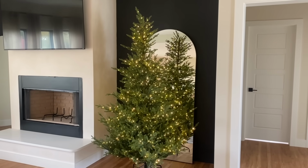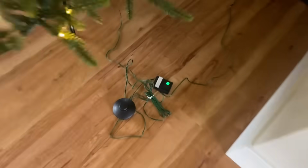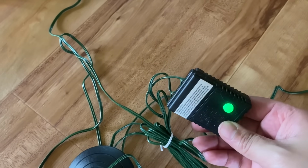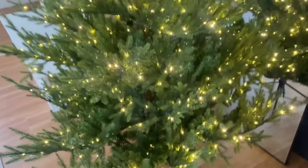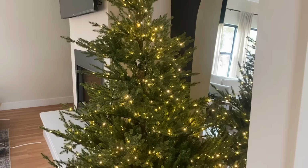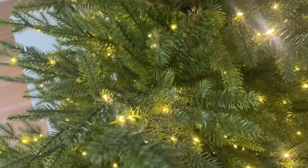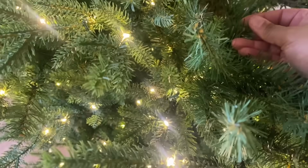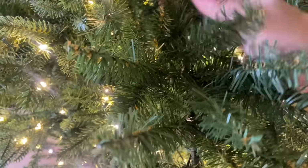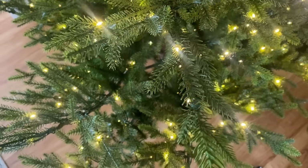This is what she looks like with the lights on. This is all gonna be hidden when I have the tree skirt, but there's just a button to turn it on and off, and then there's 8 different light settings. Right now I just have it for twinkling, and it's gorgeous. One of my favorite things about this tree, one, it requires very minimal fluffing. The branches look so, so realistic. There's a couple deep down in here that are like the cheap ones that you see on those cheaper Christmas trees, but I think it's basically just a filler. All of the outside ones that are actually visible look like real pine.